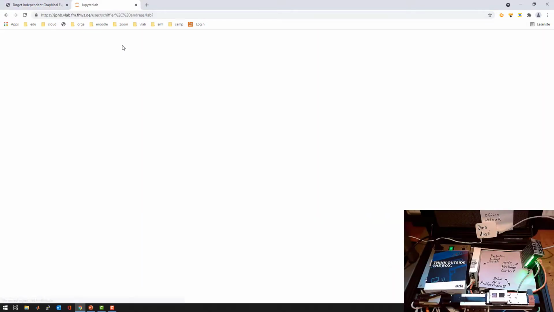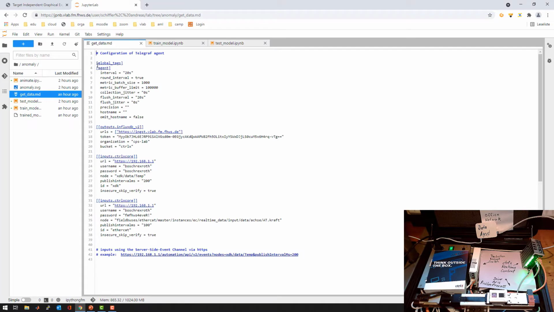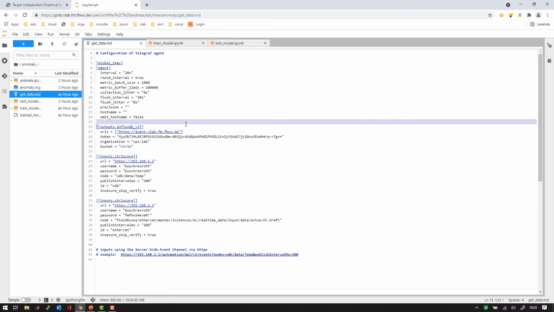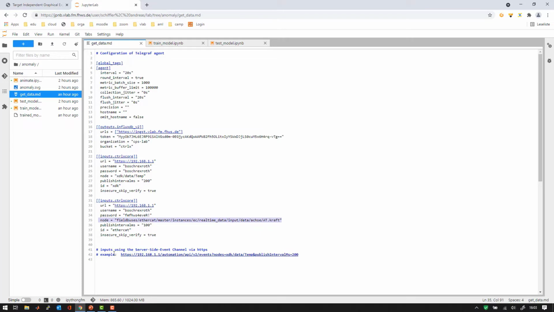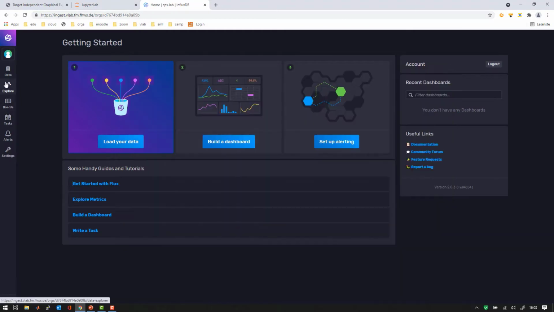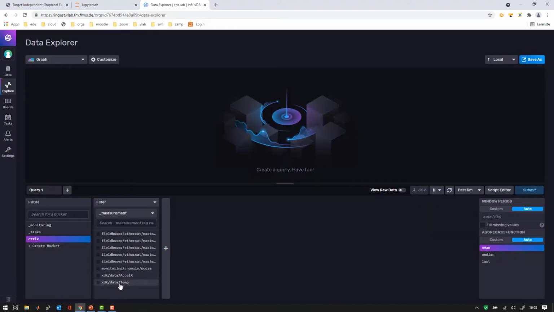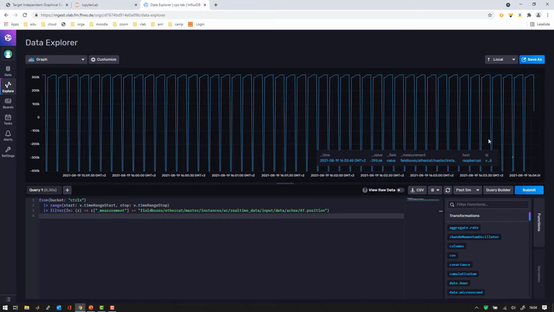On the right side, you see the process running, and we will now see how to get the data from the process to train the model and apply the machine learning algorithms. We use the Telegraf agent, which has several plugins available on the internet. We use a specialized plugin for the ctrlX CORE to get the data. Now we have a look at the data storage, the InfluxDB, and you see there is already some data there.